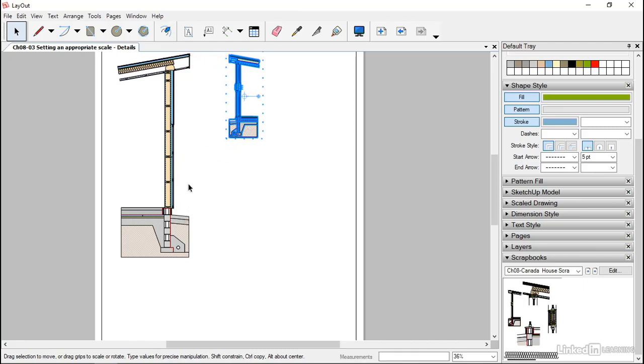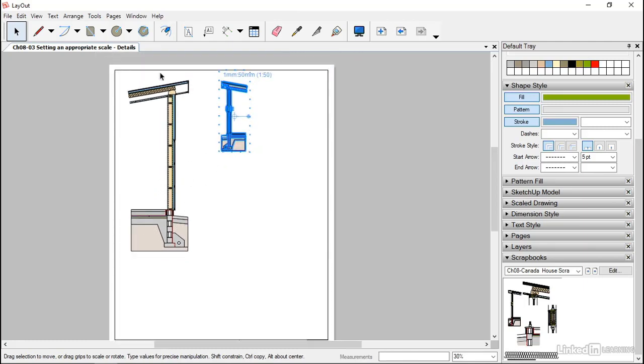So if I'm going to fill up an entire page with this whole section, which I don't need to do, then it's probably going to be slightly inappropriate. We might decide on something that's less detailed, that 1 to 20 would be fine. But we don't need to show all of this wall. We just need to show this top bit, this intersection, and this bottom bit. So I think, for the purposes of this next task, that 1 to 50 will be fine. And then we're going to highlight these key areas on the various 1 to 50s, and then bring in the details below.